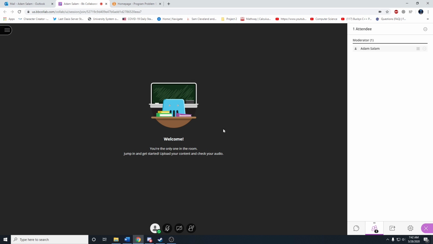It looks like this. You can open up the side information screen where you can text chat to people right here. You can open up and see how many people are attending your room. So you can see the moderator, which is me in this case, and when you join another tutor, they'll be the moderator, and you'll be either a participant or presenter.